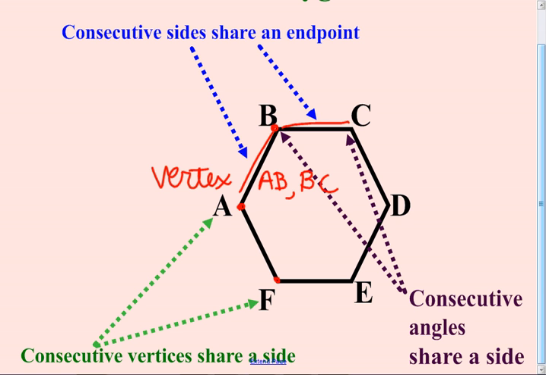And we can do the same with the angles. You can talk about angle A. What's right next to angle A? I can go either direction. Angle B or angle F. Everything's consecutive there. And that's going to be important because we might have you draw something and you're going to say, well, I want consecutive. Well, whoever's drawing it has to understand what that means. So we'll find that out.